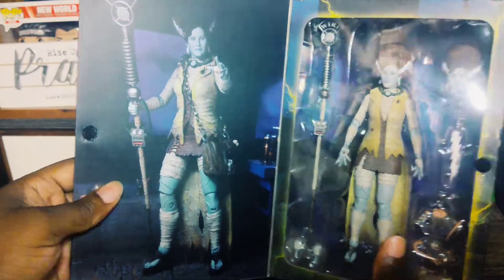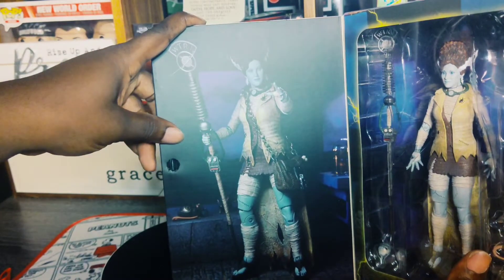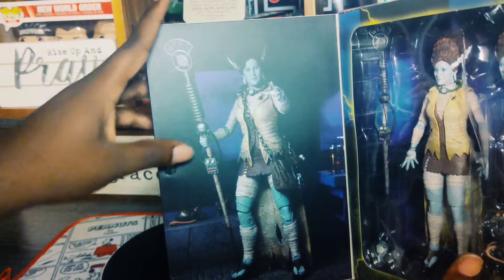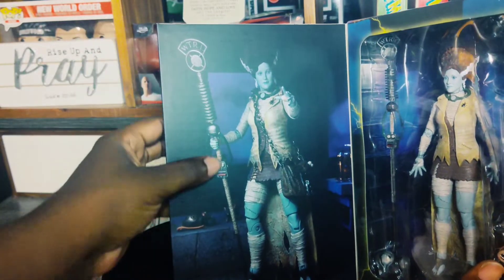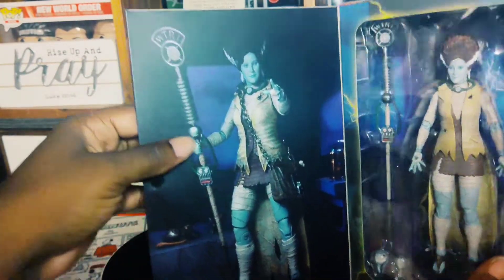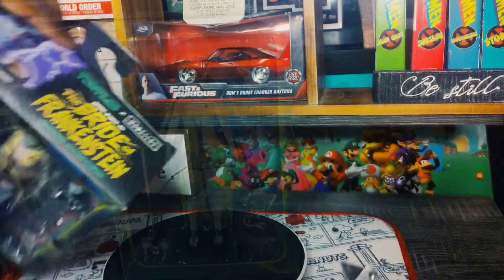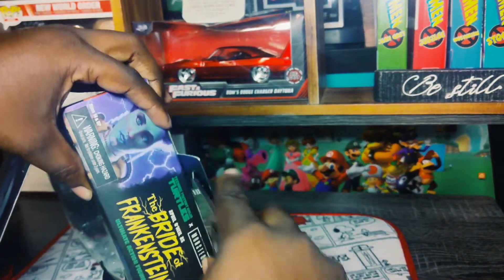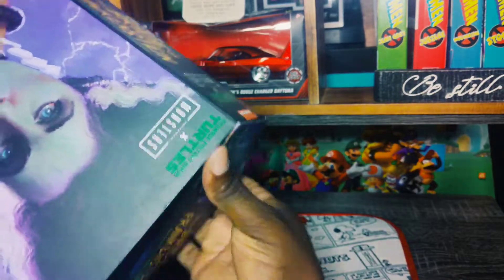There on the left is her picture. That's how she looks all in her lab in full form. Now, I have to admit, I have never actually watched any type of old Bride of Frankenstein movie. So when I see this staff in her hand, I have no clue what it is, what it does, why she has it in her hand. But she has it, and that is good for her. Just looking through the plastic, you can see all of her wicked, horrible accessories that come with this action figure. I want to get this open so we can look at this stuff firsthand.